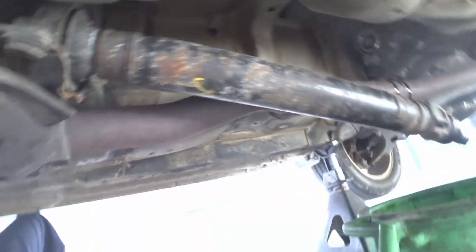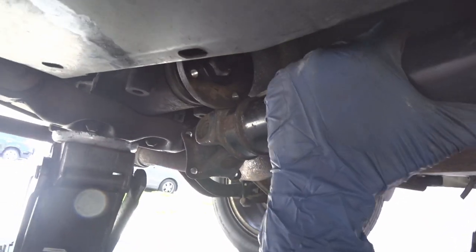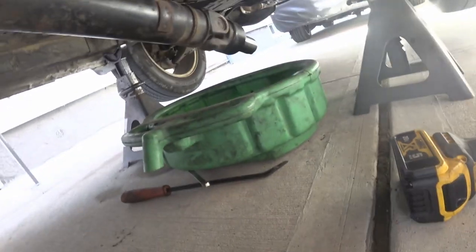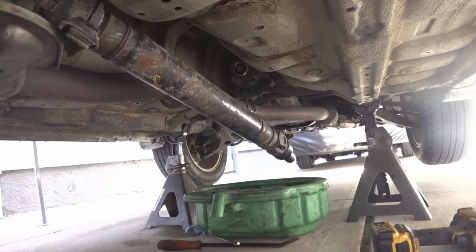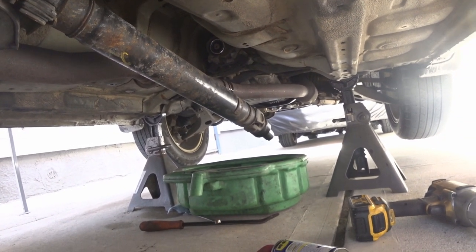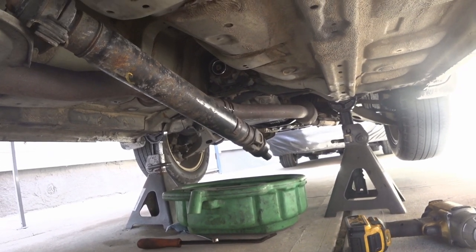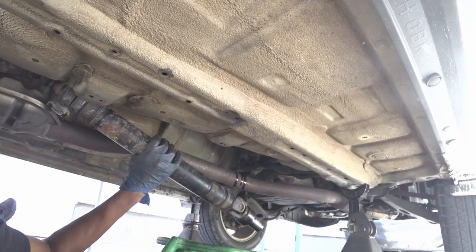This is how. So now I'm just gonna snake it forward. Loosening that bracket did help give me a little bit more movement in the back, but that's what I recommend, to loosen that bracket a little bit before you start pulling the drive shaft out. You get about an extra quarter inch to half an inch of space so that you could actually pull the whole thing out.